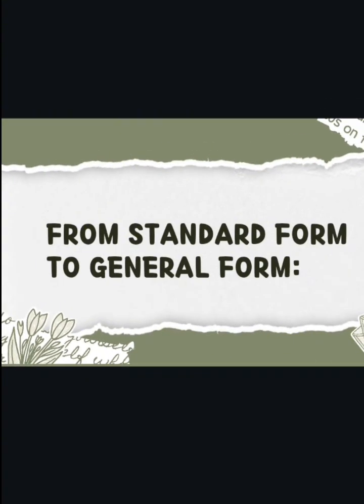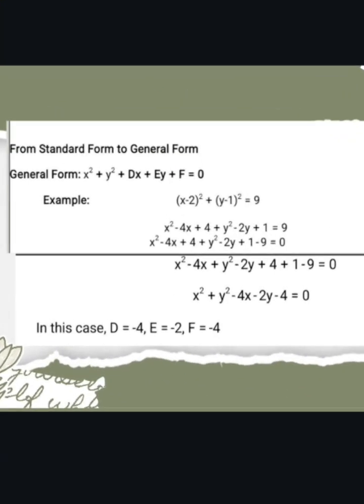Saan man ni ta mag-convert from standard form to general form? Ang given is ang standard, and ang imong pangitaon is ang general form sa equation. Kung ari ka sa standard form, makita naman nimo ang center sa circle, di ba? O ang radius. So, there is a general form, lahi pud ni siya nga form. For example, katong kaganina, quantity x minus 2 squared plus quantity y minus 1 squared is equal to 9, wherein ang center niya is positive 2 and 1. Dayon, ang radius is 3.